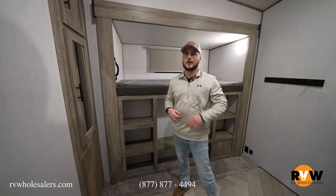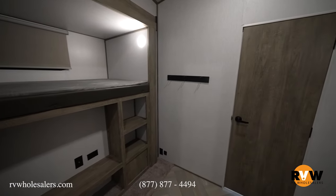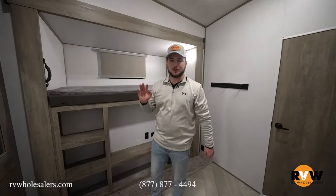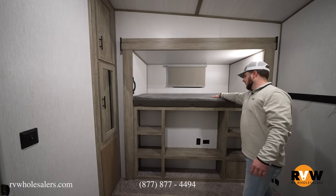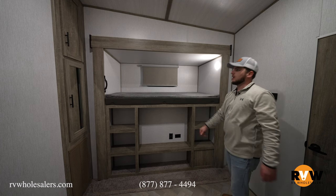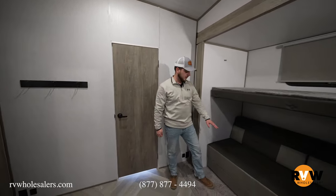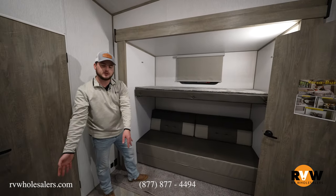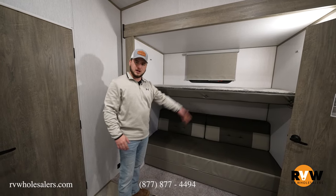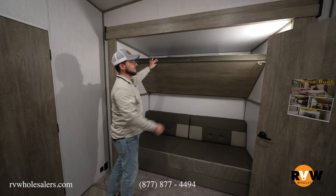Toward the rear of the coach is the bunk area with two opposing slides — it's huge in here. There's room for a gaming setup with TV hookups, and the company can shut the door and have their own space on rainy days without disrupting the main living area. There's an upper bunk with an entertainment center TV hookup for a flat screen, storage for video games, and a big wardrobe for clothes. The Heritage Glenn Jiffy Sofa features a big block mattress pad that folds out to a full/queen-size bed — couch cushions are removable — plus another lift-up bunk with seating beneath.